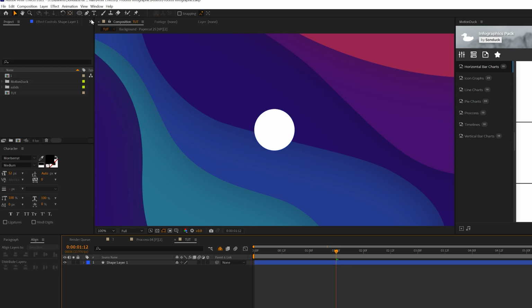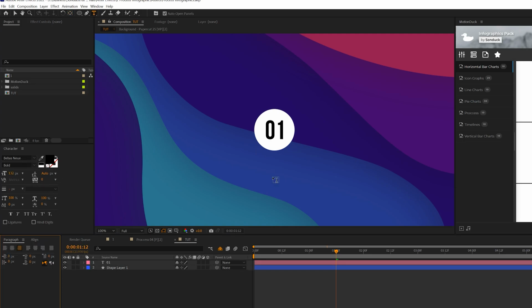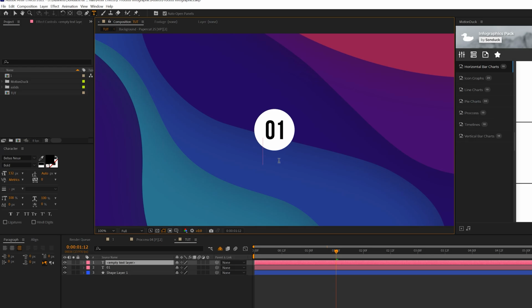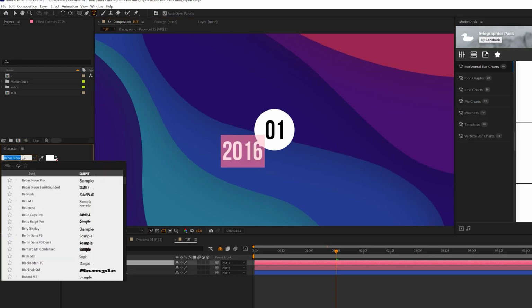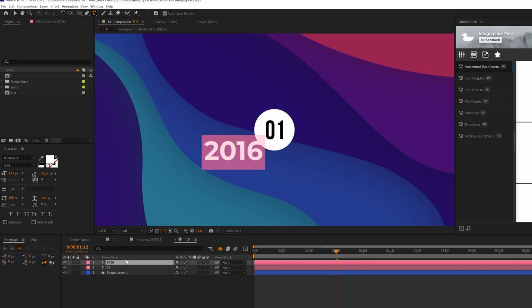Now that we have our shape in here, we can grab the type tool and start typing out some text layers. Perhaps I want this to say 1 for our very first bullet point. I'm going to use the font Bebas Neue. I didn't say it correctly, but there it is. Then I'm going to continue typing out our next text layers as well, and this time I'm going to use the font Montserrat. Once again, I'm butchering these names, but there it is. What I like about the Montserrat typeface is that it has different weights that you can vary between, and it makes it really easy to use.